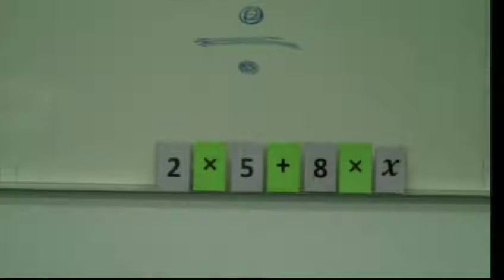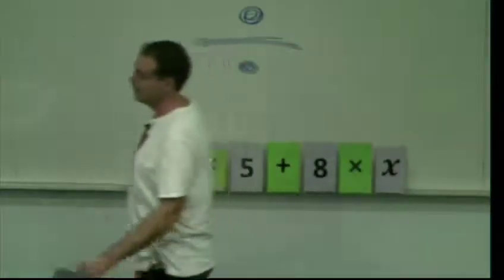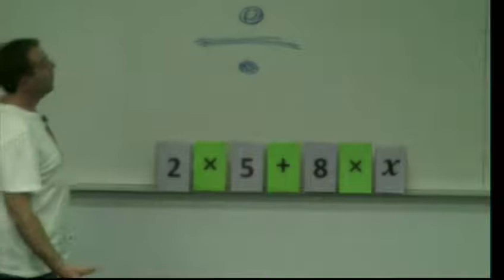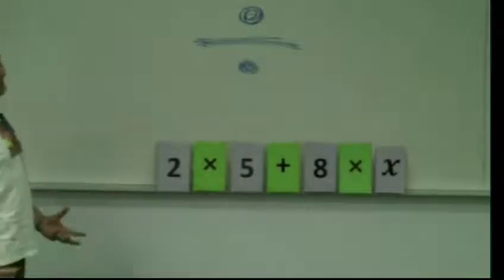The traditional letter that people use is X. But there's nothing to stop you using an A or a B or a W or a Greek letter like rho or alpha or something. We now have a number and we don't know what it is. And so that really severely restricts our ability to calculate stuff.